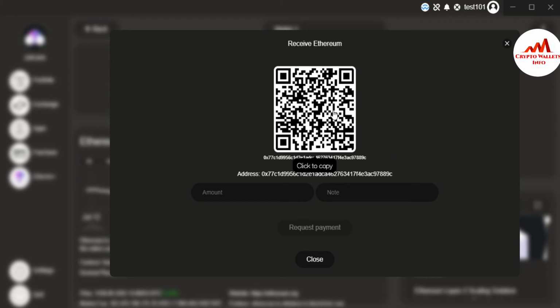And you can see here there is a QR code available. If you are using a QR code scanner, then you can scan this QR code and get the same wallet ID on your mobile. This is a very easy way. You just go to the Play Store and download a QR code scanner, then open your mobile camera. So this wallet ID will be scanned and you will get this wallet ID, and send it to the person who wants to send the money.